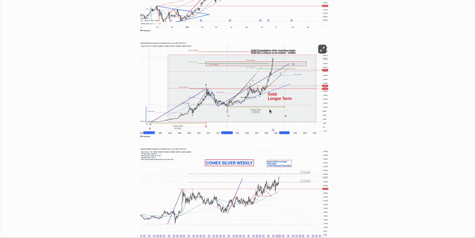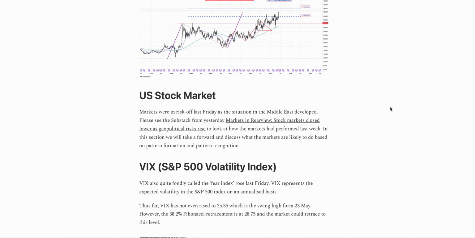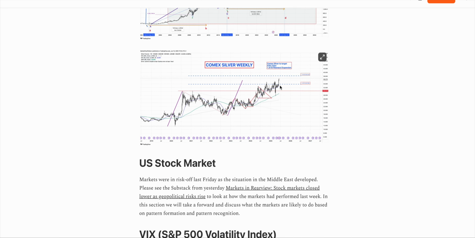So if we take a look at this on the monthly chart, we have higher targets in 3,650 to 3,800, and the gold in this month of June is beginning to look quite strong. Month of May was an inside bar, but this one has actually taken out the highs of the month of May, so that is an interesting formation. The momentum could actually carry it even higher. Silver not as strong as gold, but I think it could still get to $38.22 per ounce.